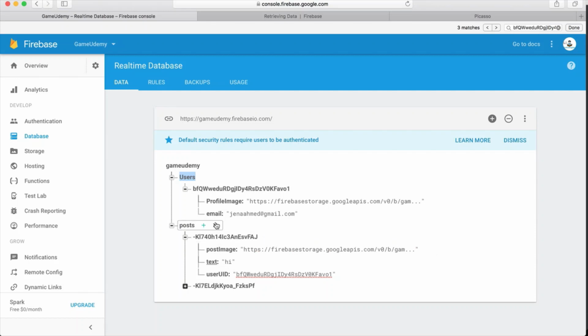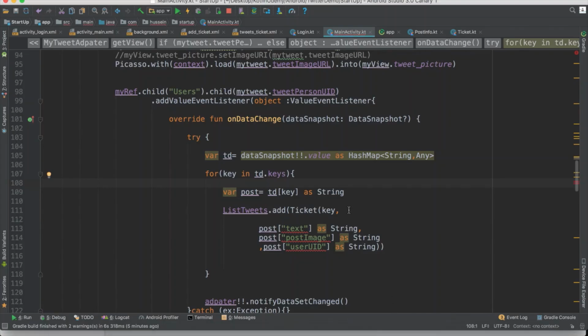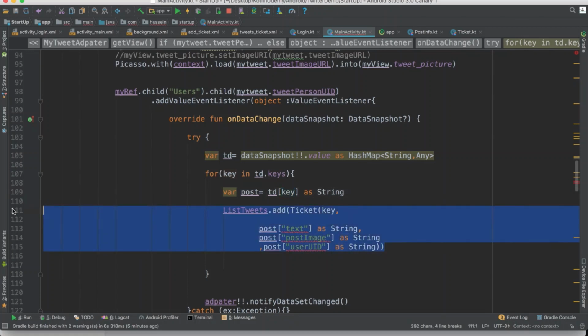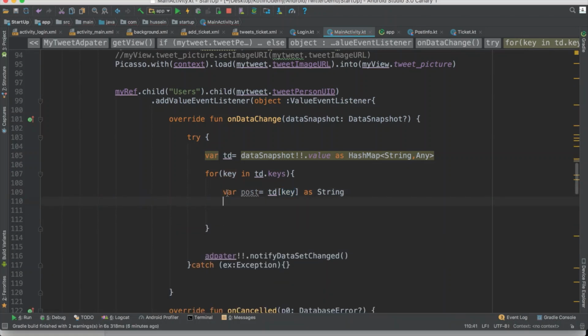If you just go here, any user, what does any user have? Any user has the profile image, and he has the email. You could do it as I told you, either way. You could do it the direct way, or you could do it using a hash map. But this one will give you the first one as key and the second one as value. Whatever way you see it, you are good with it. We'll just go with it. So you say user info.